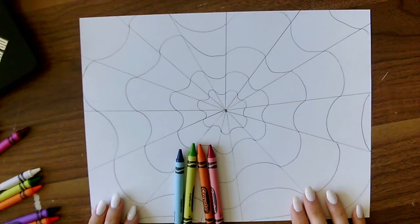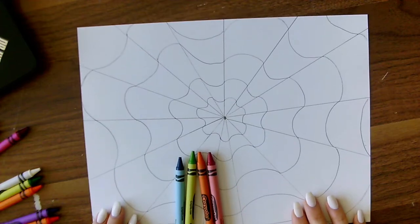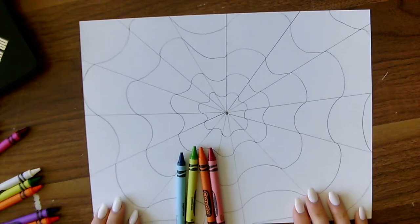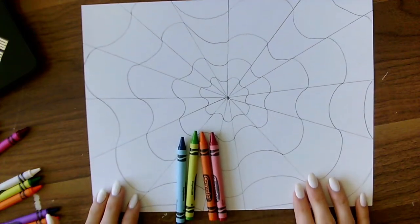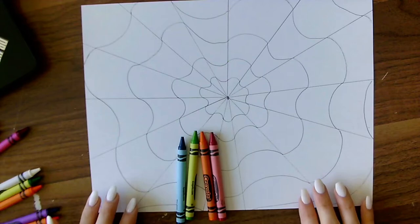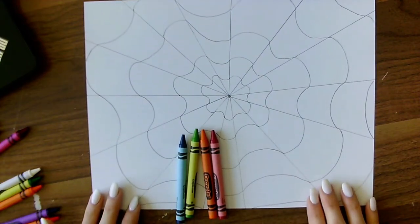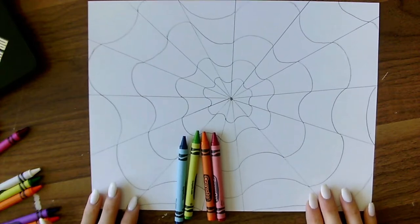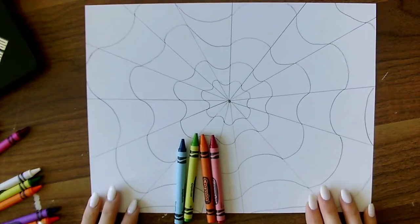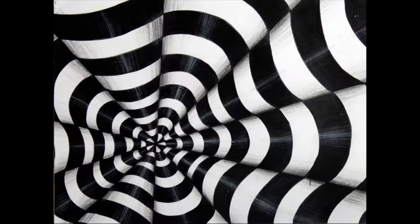Boys and girls, so here is what we should have from our last lesson in our converging lines op art. And today what we're going to talk about is coloring, picking our colors, and how to actually create that optical illusion where it looks like the paper is bending and creating that kind of waveform. But before we actually get into the coloring, I want to talk about how you're going to choose your colors, and then we'll start speeding through our coloring session.